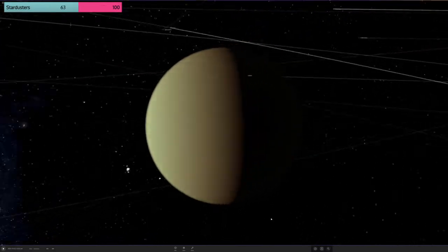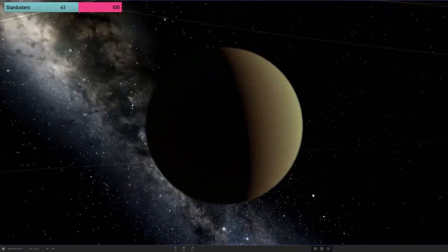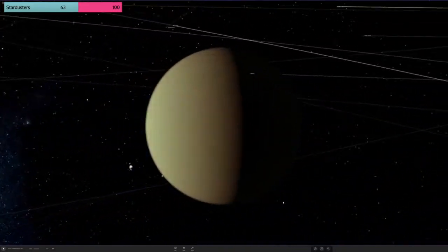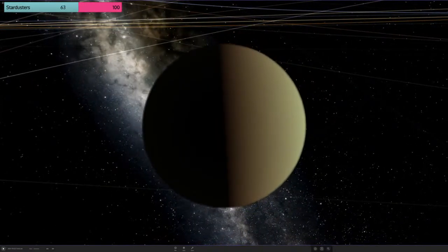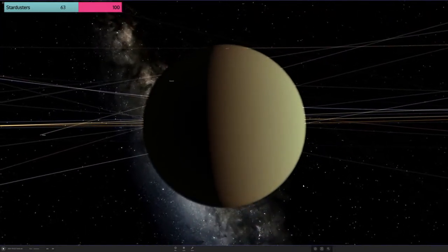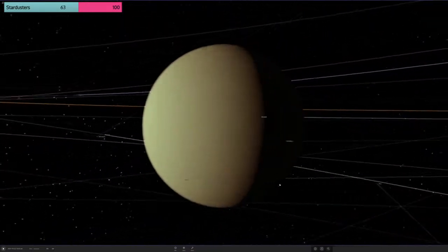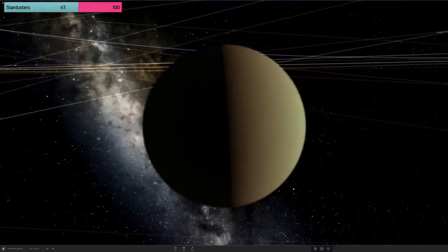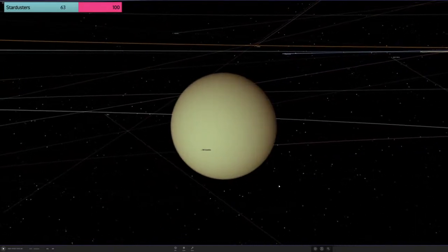This is the planet Venus. People call it the Earth's evil twin. It's about the size of our planet, a little bit smaller, a little bit less gravity, but it has this very thick carbon dioxide atmosphere. It reflects a huge amount of sunlight, so that means it's very, very bright in the sky. That's why it is referred to as the goddess of love and beauty. It's very beautiful to see. You can see it again tonight in the western sky right after sunset.